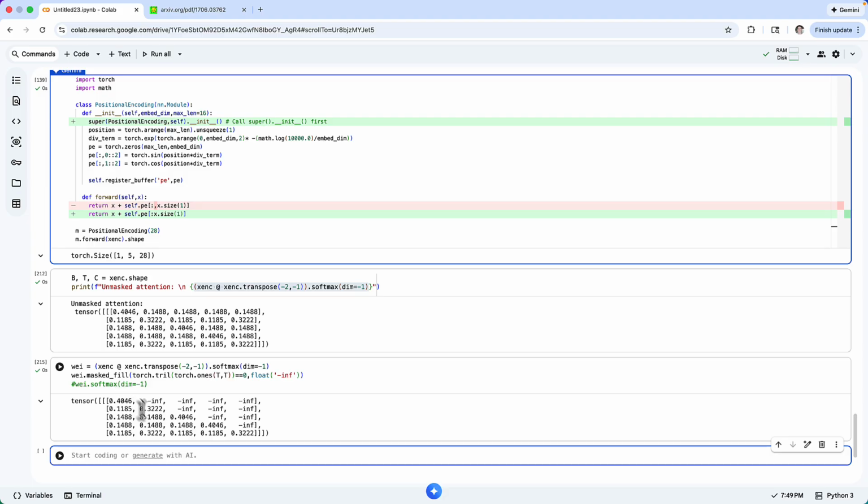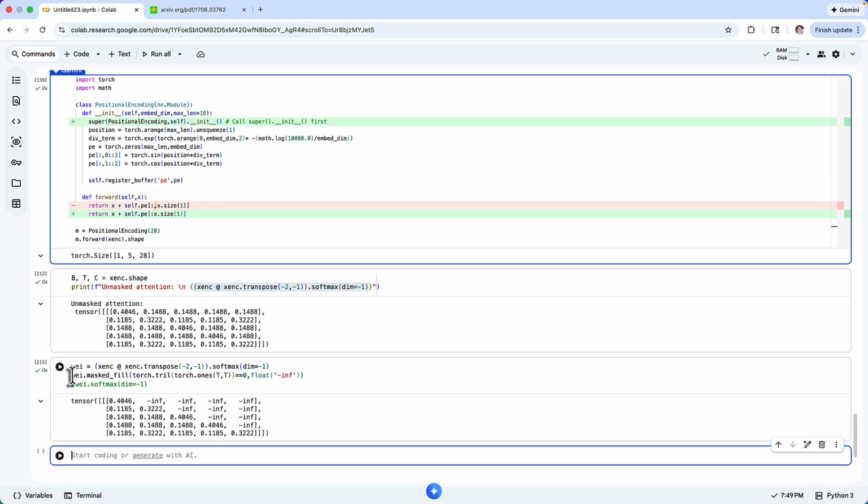Softmax uses the exponential function, e to the power, so if you had a 0 here, then e to the power 0 would be 1, which is what we don't want. We want this to actually be 0, so that these tokens will be ignored. So the first character will only look at the first character, and will not look at the ones that follow. The second one can look back, the third one can look back too, and so on.